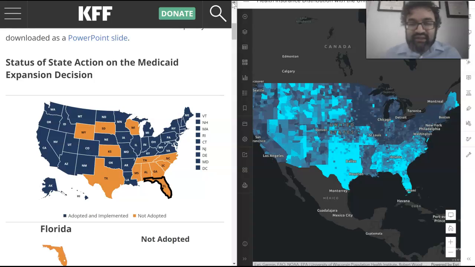So the map on the right is looking at the distribution of health insurance, and so the bluer states are actually places where people don't have health insurance. So looking at, let me back up a little bit. So this is the distribution of people without health insurance on the right. But let me back up a little bit, talking about health insurance.